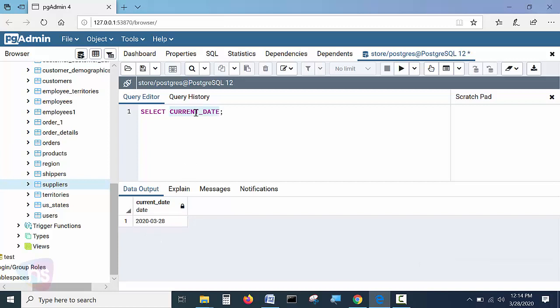This is the current_date keyword, a built-in function which directly returns the date available in the system or server. Here the day is 28, the month is 03, and the year is 2020. It's pretty easy.